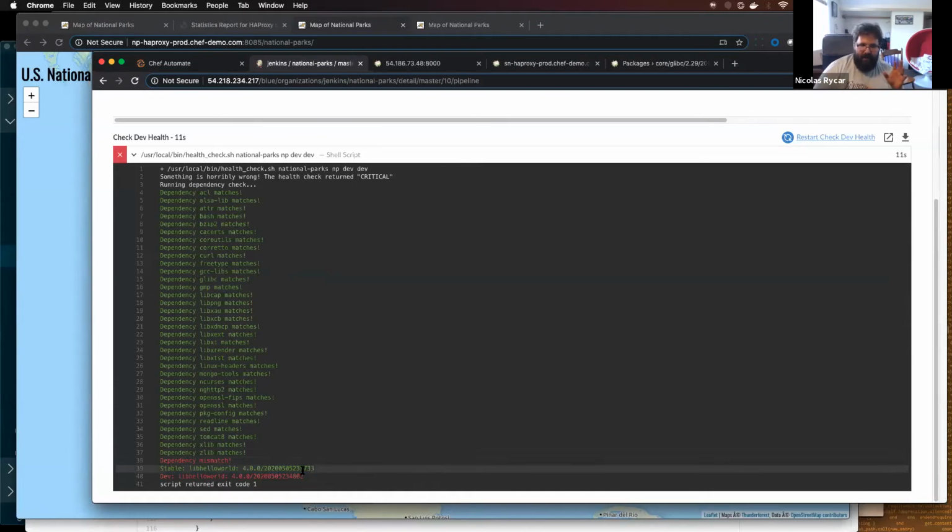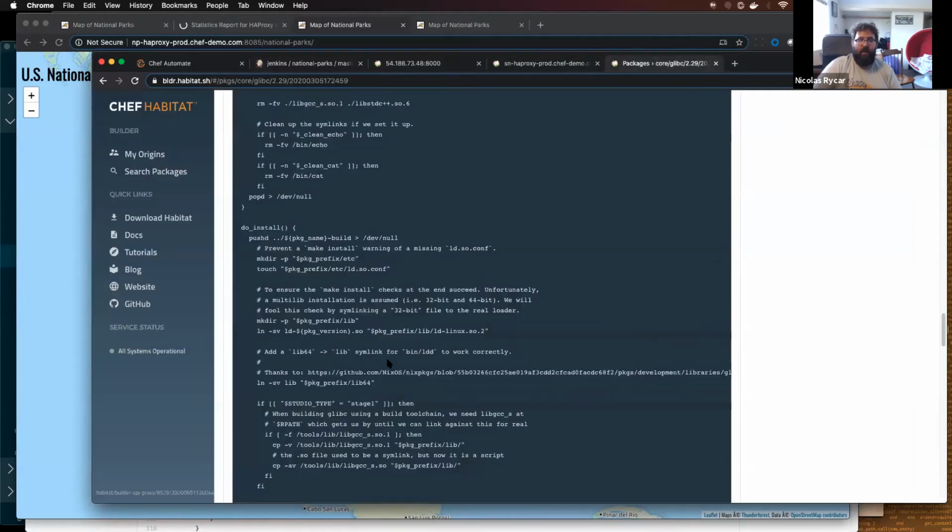So now I have a specific reference to where my problem may lie, at least something that is different between the current build and what's running in prod. And I have the ability to, very early in the pipeline process, evaluate the nature of that failure. I could, in this case, just do an explicit version pinning. Maybe I want to definitely make sure we're using this version of libhelloworld.